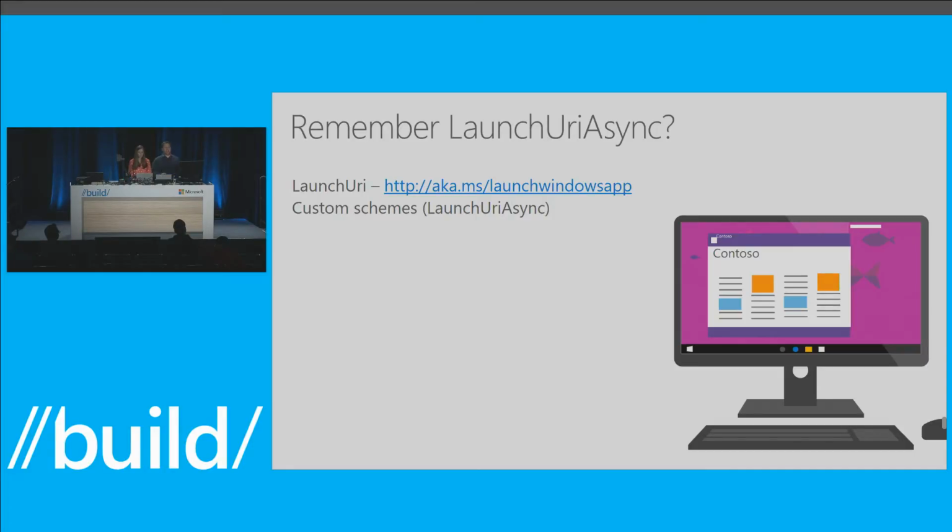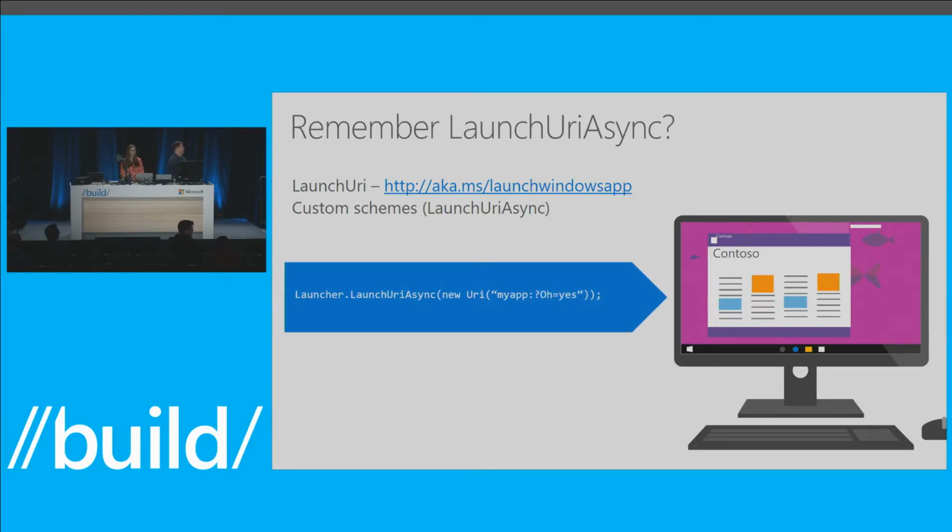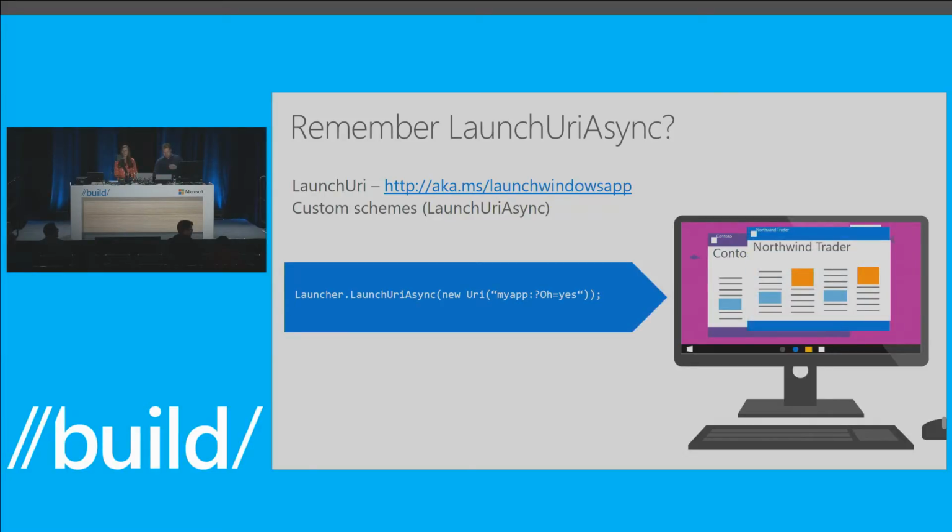So how many are familiar with LaunchUriAsync? This is a pretty common API that you probably all use to launch one app from another. Today on a single device, you can have your app launch another app by calling this API. One line of code, and you're launching another app via URI. And so what we did is we took this API and we made a remote version of it that, again, is very simple. It just takes a parameter of a remote system, and now you can launch apps on other devices. And that's what you saw in the demo. When I selected an item in that dropdown, we launched an app across devices. So back over to you, Jill.